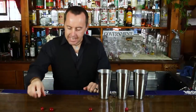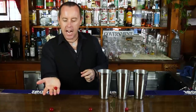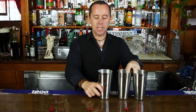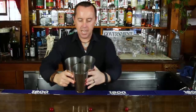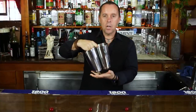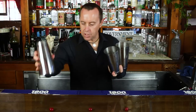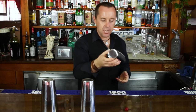You now have four cherries. Take one of the cherries and simply wedge it between your pinky finger and your ring finger — just close it so your audience can't see it. Now you begin the trick. You obviously show your audience the empty shaker tins and put them back down. When you pick them up, you drop the cherry into one of the tins. So when you begin the trick, it's the second tin I'm going to spin. Spin the first one, put it down with the cherry, spin the second one, put it down, spin the third one.